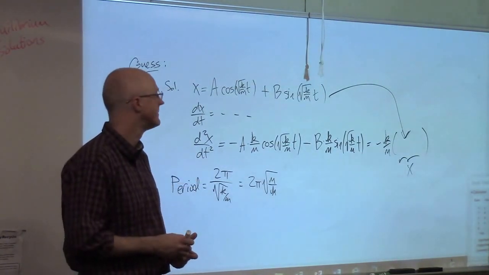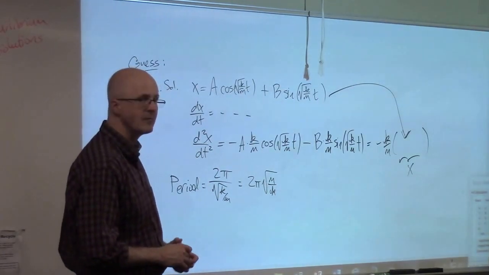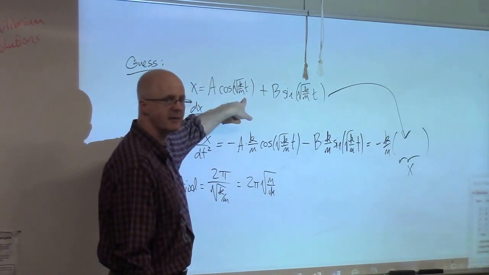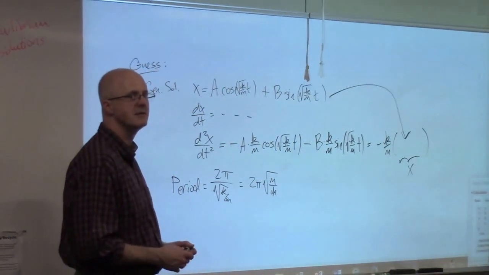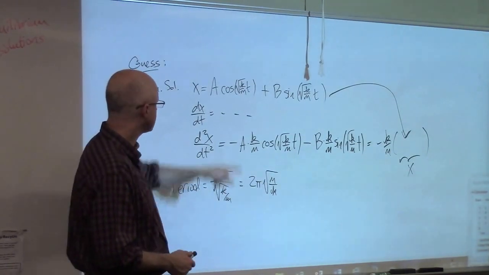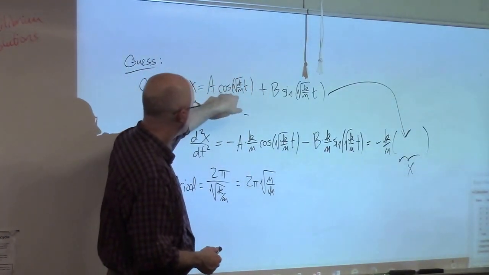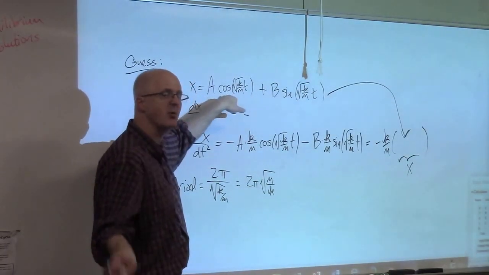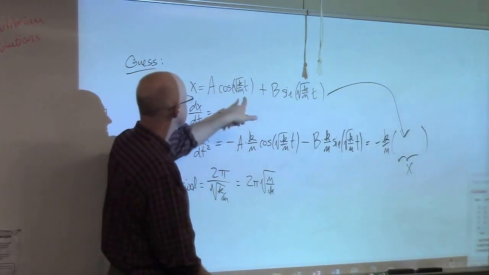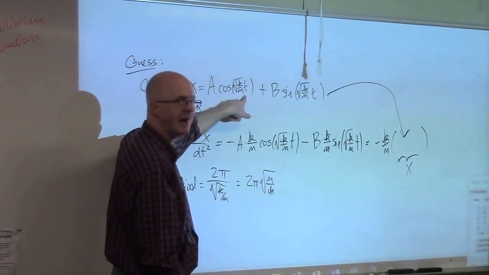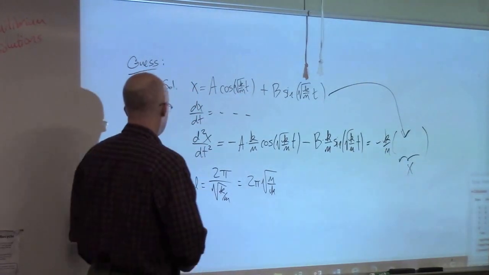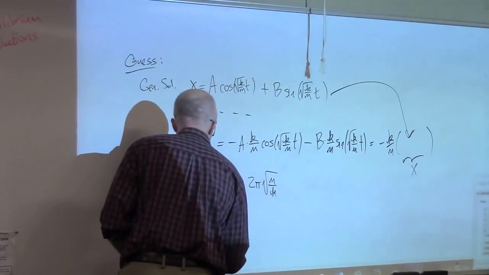Where does the equation come from? That's the period of trig functions like this. A trig function, like cosine or sine, will go through one oscillation as the input goes from 0 to 2 pi. That means you find the period by setting this equal to 2 pi and solving for t. And you get this. The frequency is the reciprocal of the period.